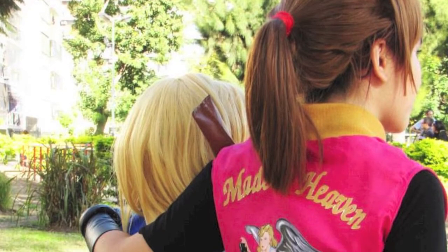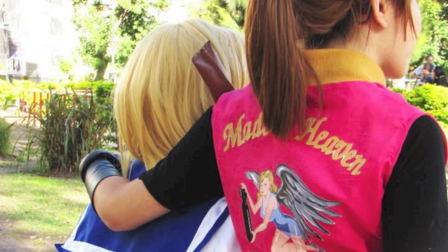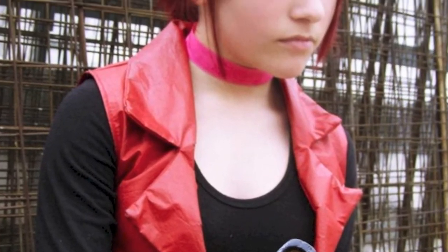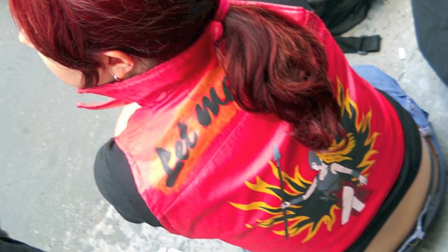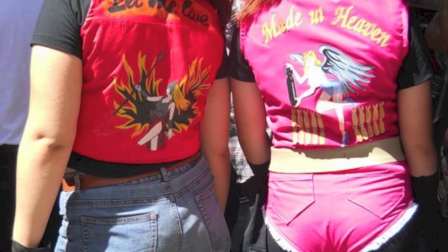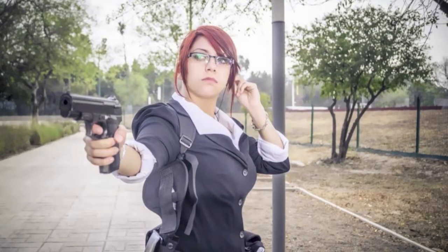These girls, especially Vicky and Antonella — I know them well, they are so amazing at their craft and what they do. And Claire Tanakin — I think that's her name, don't quote me on that, I'm really bad at pronouncing names, honestly. But all three of these girls have got to be some of the most dedicated Claire cosplayers I've ever seen. Vicky Redfield is probably the best Claire cosplayer down in Mexico, and I cannot express how much good work she does and the time and patience she puts into all of her stuff.